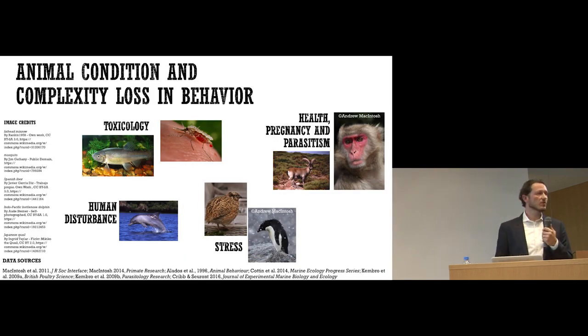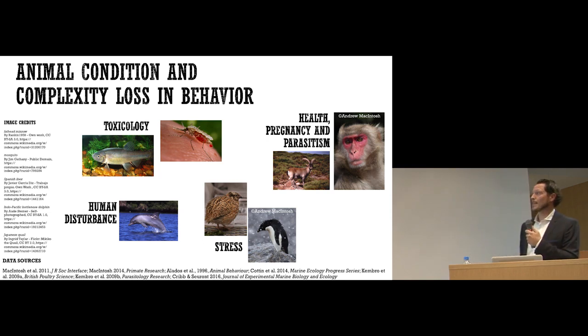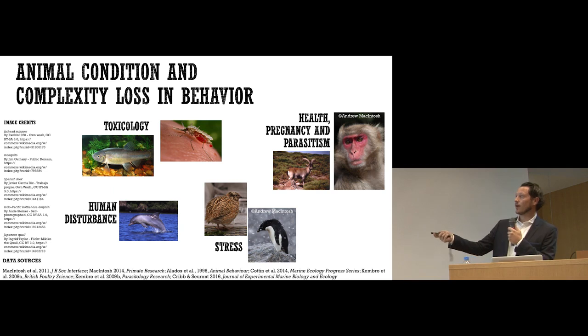And over the years, we've learned a lot of things. For animal condition, if animals like fish or mosquitoes are being poisoned with some toxins, then they lose complexity. The fractal complexity changes in those animals, and we can see it. So we know there's something wrong with that animal, all right? For Japanese macaques and Spanish ibex, it's their general health, reproduction, parasite infection. It changes their behavior in a way we can measure using this fractal complexity.